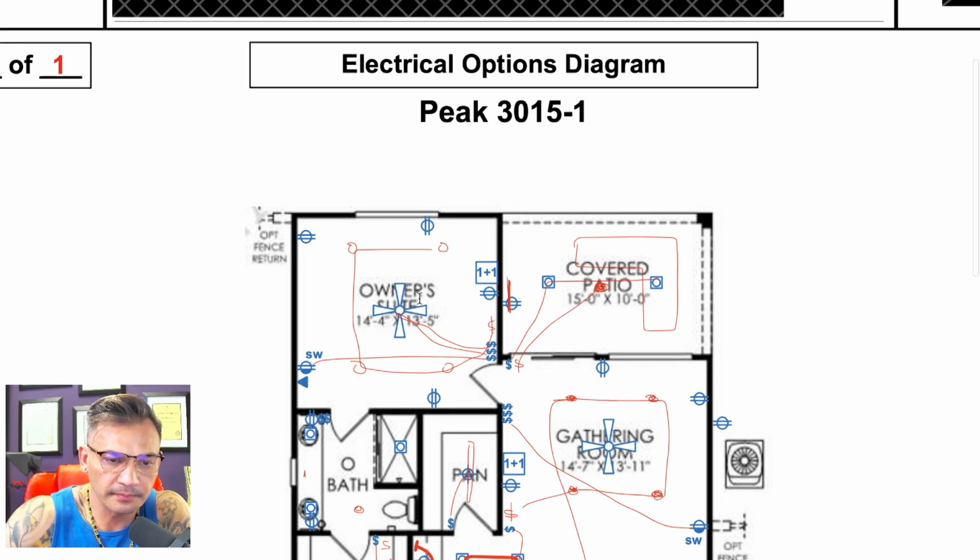Now let's talk about outside of your home. This is important. A lot of you guys want to run some cameras and stuff like that. So the question is, where do we put cameras and what type of cameras? Are you planning on having a DVR where you are controlling your camera system yourself, recording the data yourself? For me, I personally like to have a third-party company monitor it as well, okay? It's just a lot easier.